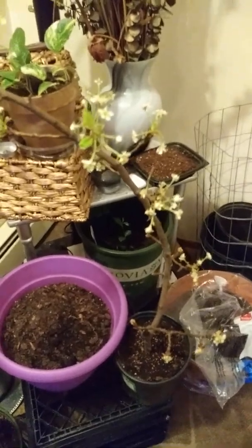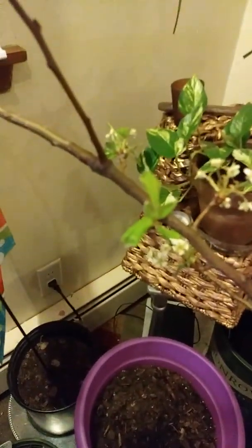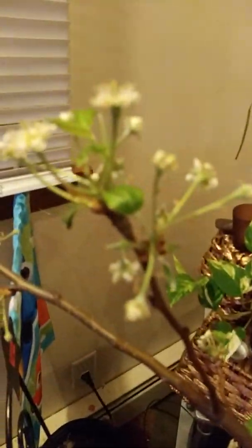So other than that, there's 1 and 2. This one's 3. And this one's 4. He's doing pretty good as well. He's got leaves coming out now. Buds, leaves. Buds and leaves. And look who's coming out now. Tips are coming out. See that? They're starting to bloom. So I'm feeling like he's doing okay.